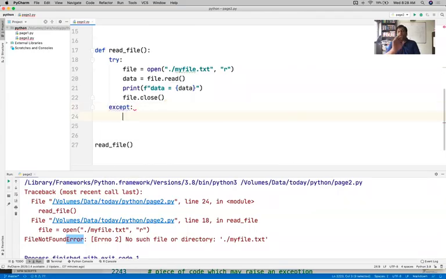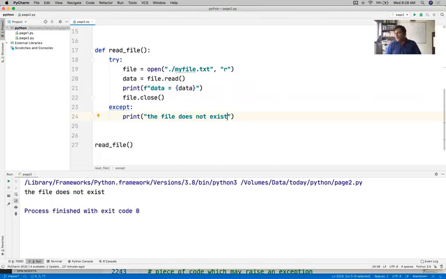Don't let the application crash. Give me the control in the exit block and I will handle it. So instead of letting the application crash by returning a non-zero exit code, we will gracefully handle it. We'll say, hey, the file you are looking for is not found. Maybe I'll say the file does not exist. As simple as that. This is a way better solution than letting my application crash.